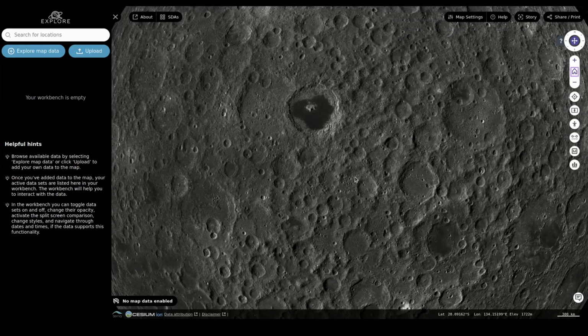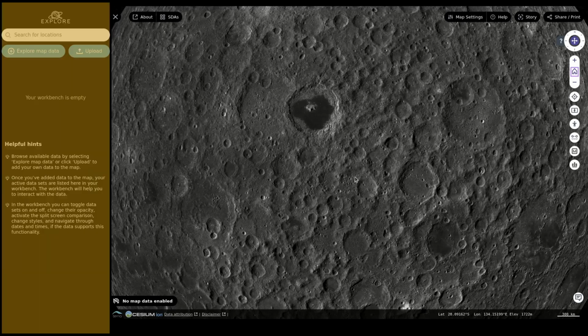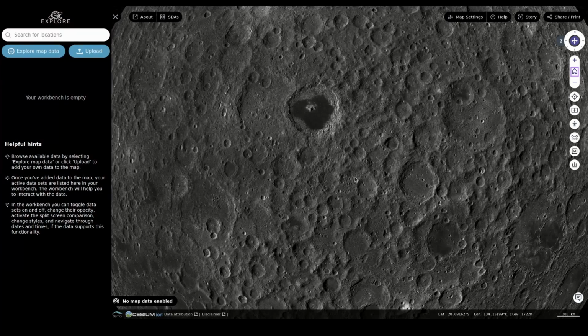After opening the application, the user will see a large 3D model of the Moon. On the left-hand side of the screen, the user can upload and load their data with two corresponding blue buttons. The search bar can be used to find a specific location of the surface. On the right side, several options are presented that help the user navigate the map and perform analysis.